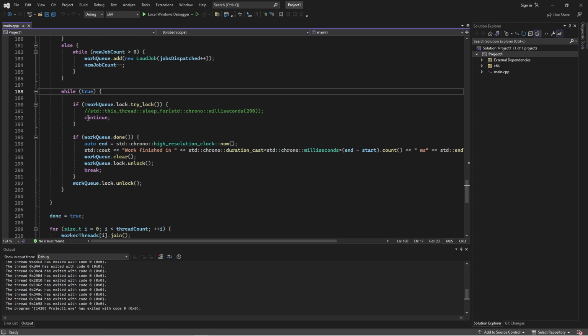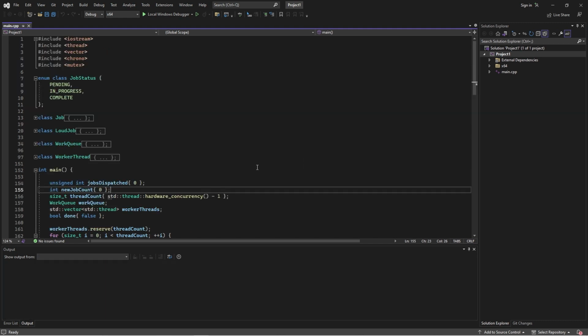So we try to acquire the lock, and then we work with the resource. And this is the big pattern that I want to look at. It's this infinite loop of try to acquire the lock, work with the resource, do some work, and then release the lock, which, yeah, makes sense, it's logical, but it leads to that really high CPU utilization, which is just wasting power. So then my next question is, how can we make threads go to sleep when there's no work? And the answer to that question is basically condition variables.